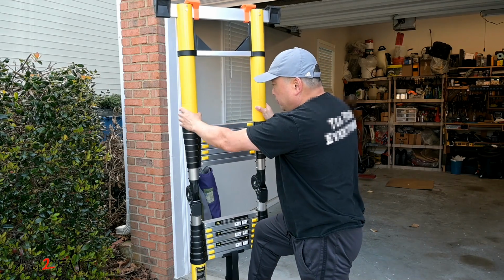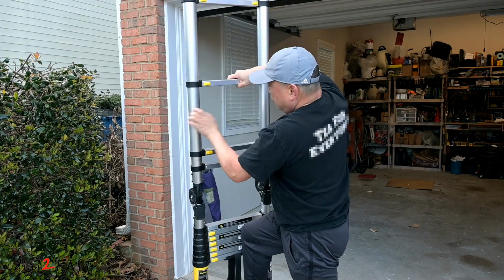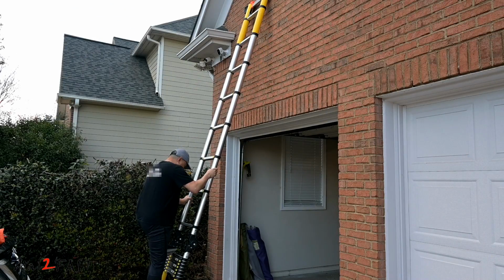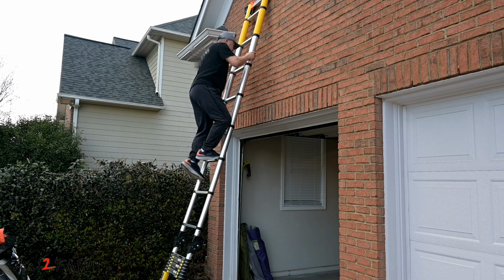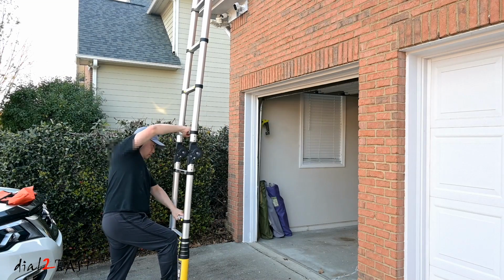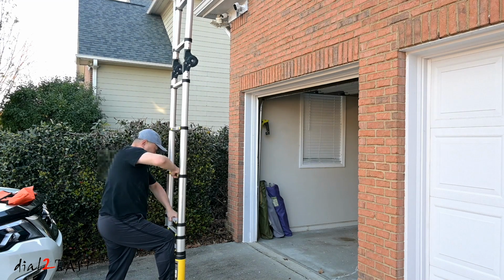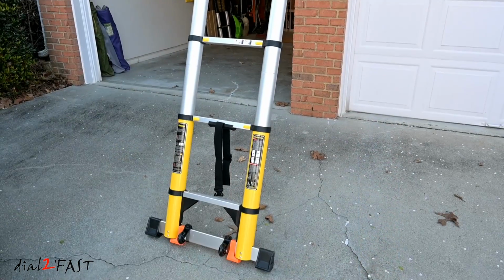Next, I'm going to extend this ladder straight up to the maximum height. What I'm going to do here is put my foot right here at the bottom, and I'm going to extend the top part first. And here's a look at the ladder with the top section extended. And right here is the ladder, fully extended.